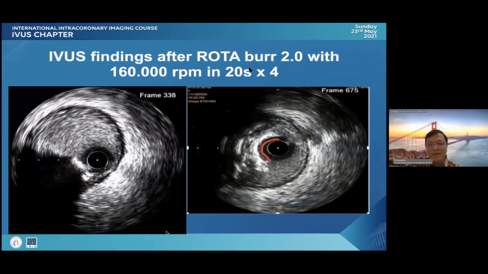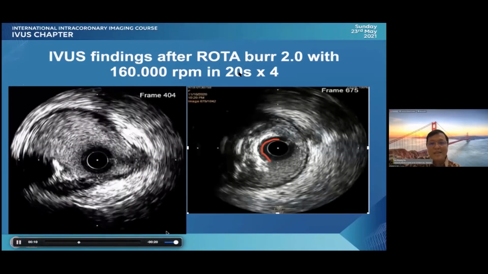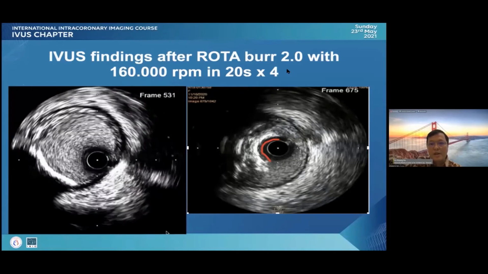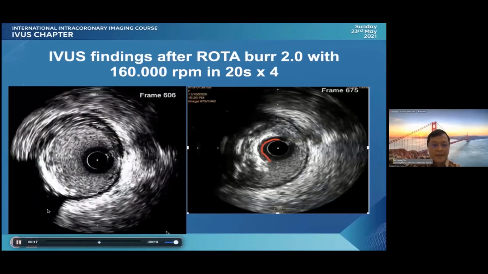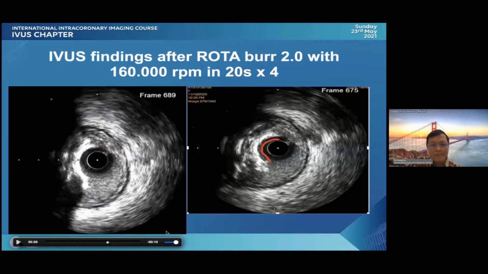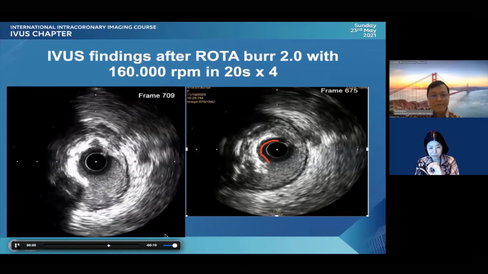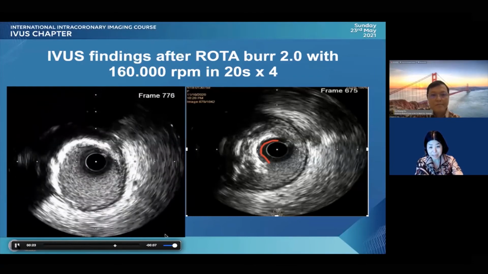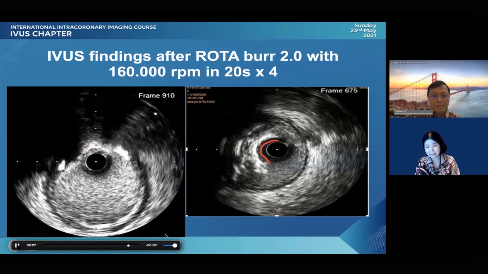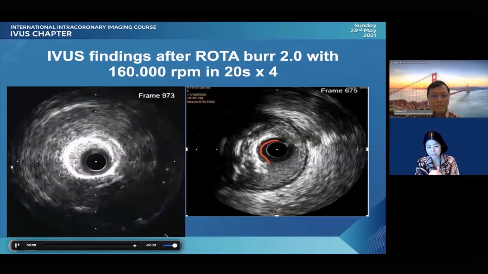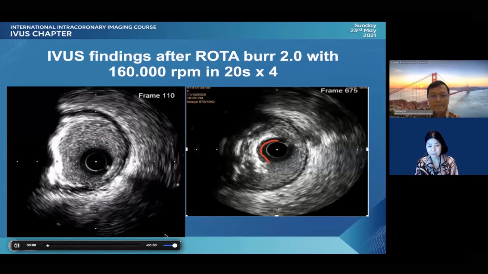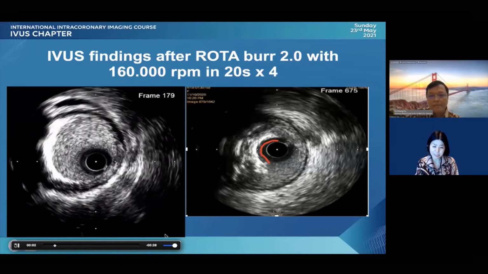Please, Akiko, please comment about the IVUS finding after the first run with the 2.0 burr. Yeah, we see this picture almost three times today, meaning the nice reverberation, and the calcified nodule was convex shape, but now concave. And you see the same pattern again. So that's the place where the rotablator polished. That's indicating you debulked and polished the surface, because of the nice reverberation.